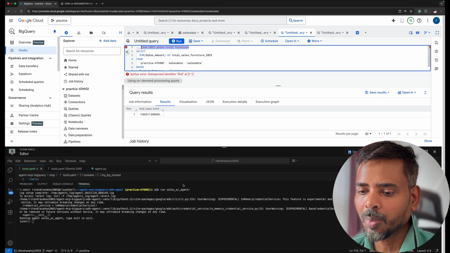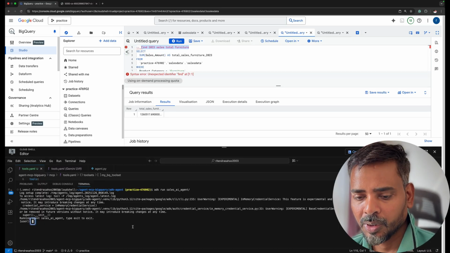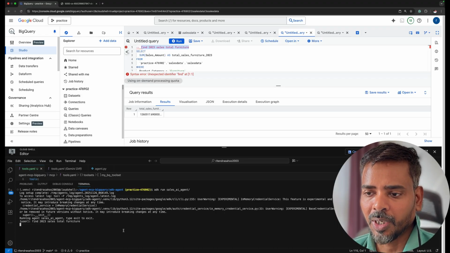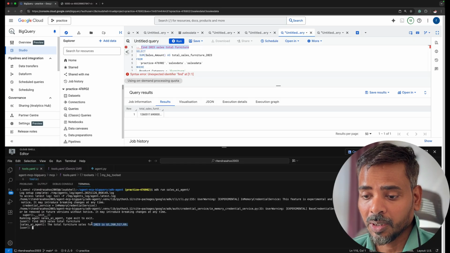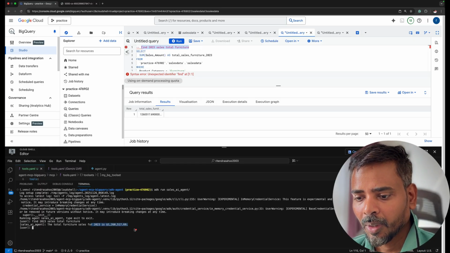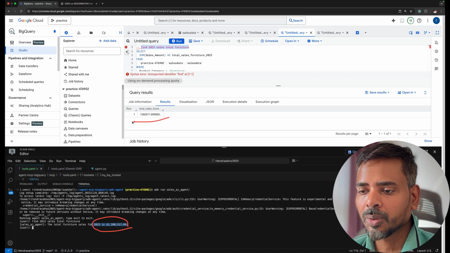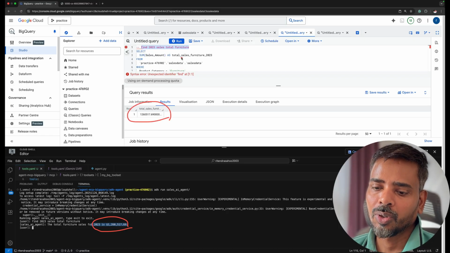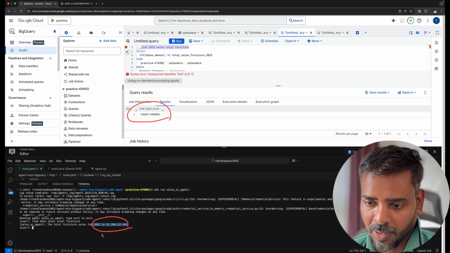This is my prompt. I want to check whether the information can be fetched from BigQuery or not. You can see this amount in 2023, and here also through BigQuery I just executed the SQL query and I was able to get that.